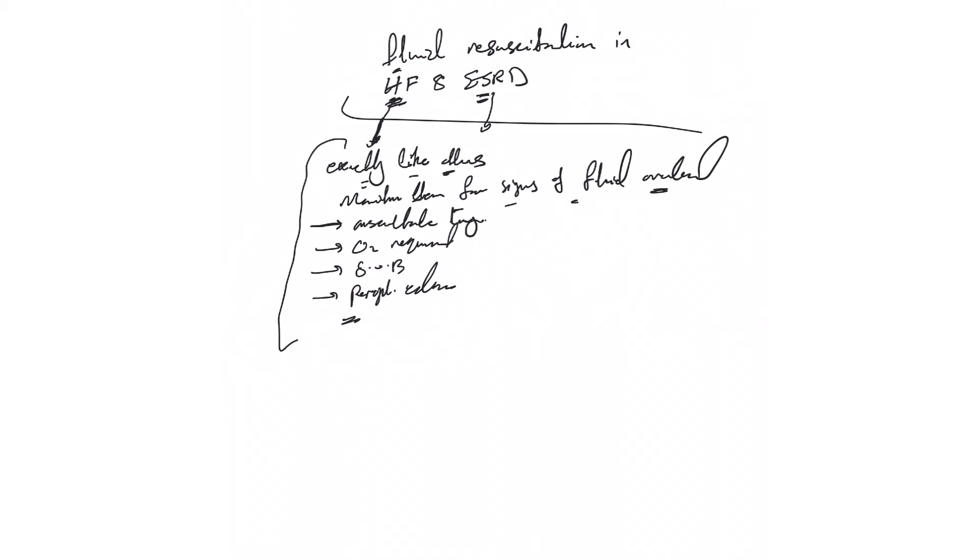Resuscitate them like others and watch them. You may give extra attention to them about these signs. Now, one thing is if you have a very nervous nurse, you can make her happy. If the patient is not extremely unstable, you can say, 'Okay, give this, let's say, one liter of LR over an hour, 60 minutes,' for example.